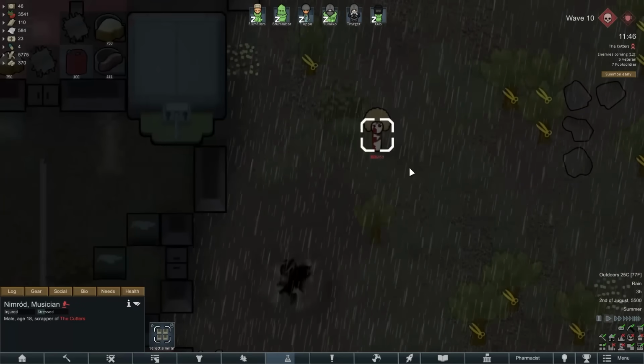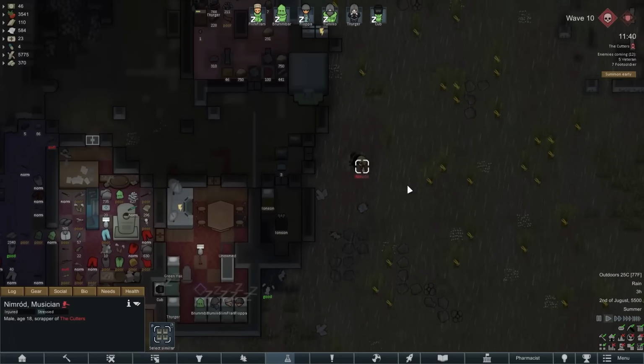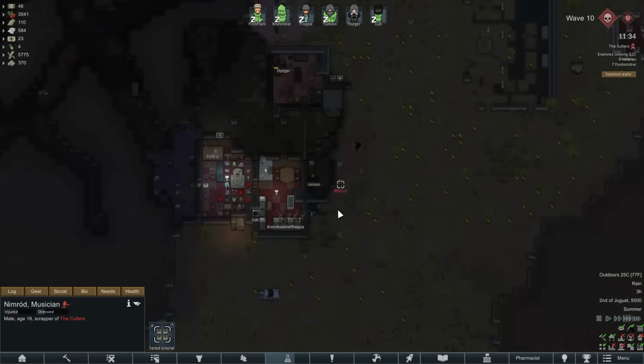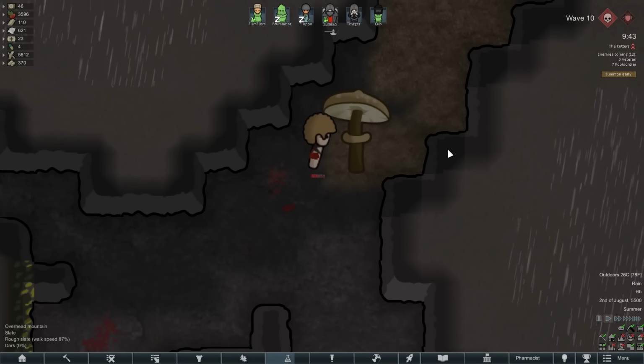What are you doing, Nimrod? All your faction left you. I already stripped him naked and he's just running around now. I'm not even sure what he's trying to accomplish. Oh wait, now I see, he's trying to escape.